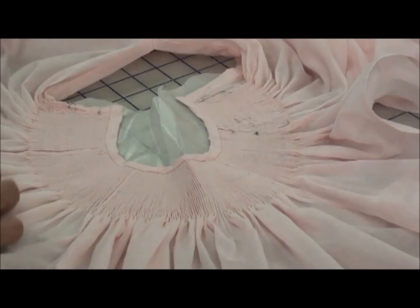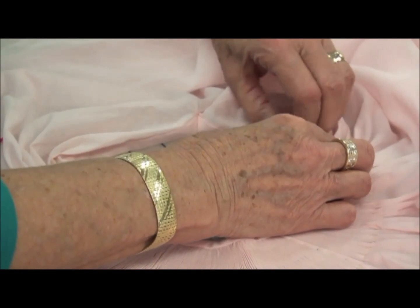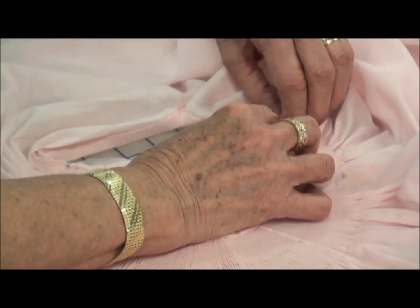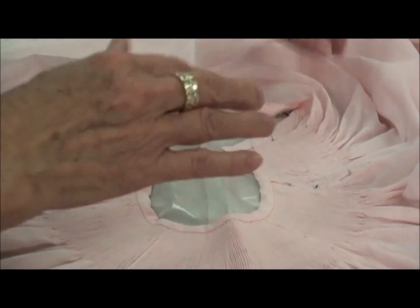Straighten these out right here in this little area. When I get there, I'm going to have to pretend that I have some pleats and make it come over here a little bit, because I want it to go almost all the way up to where my buttons are going to be. See how I was able to fix that? And it might look a little strange, but once I get my stitching done, it'll look fine.